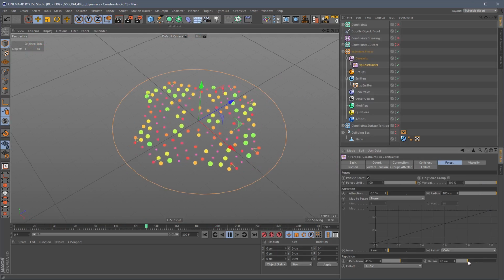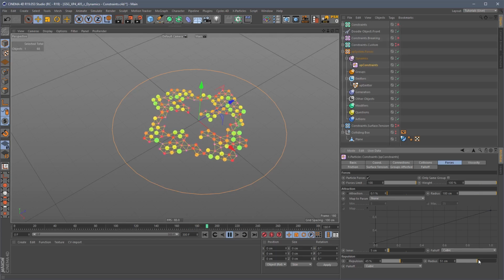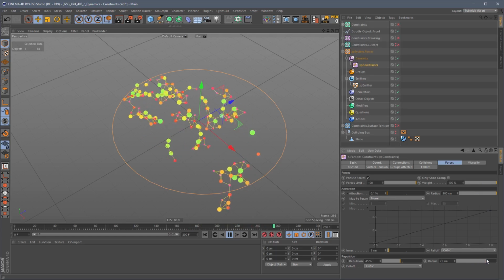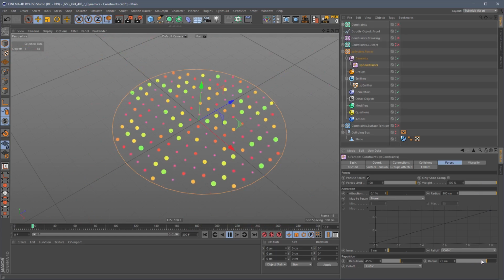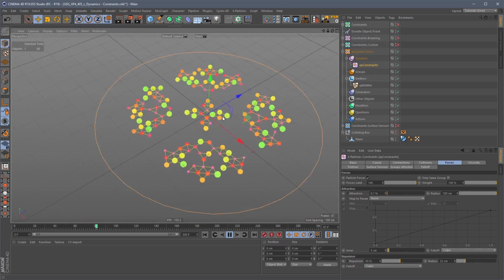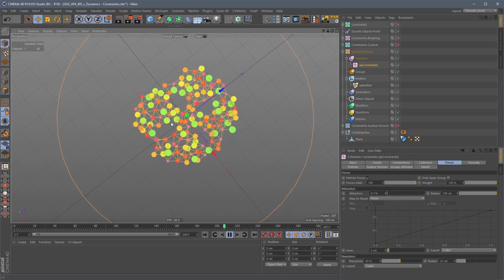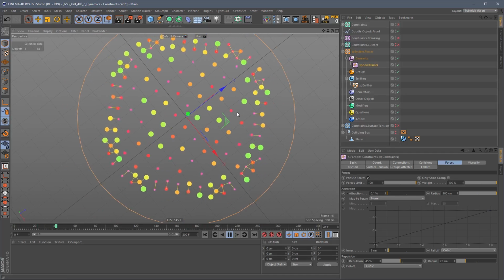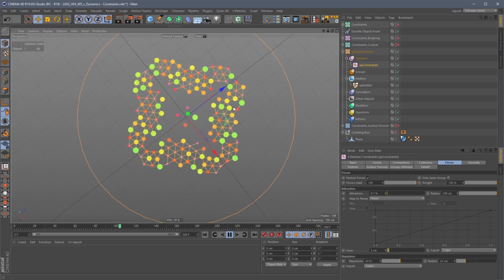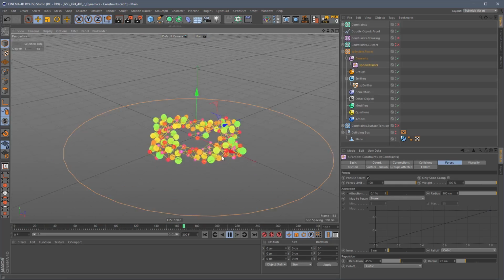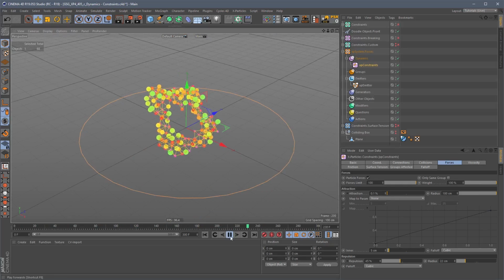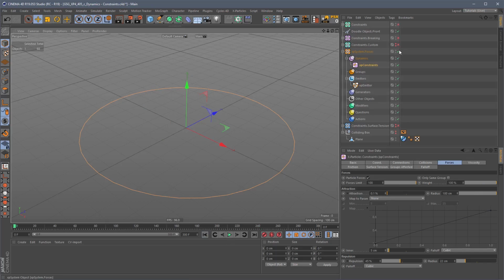So I've got the repulsion a bit too high there. Lower it down, animate it back up, starts to fidget until it sort of smashes apart. Yeah, really awesome. That'd be really good for some kind of molecular thing. By the way, I'm really interested in the geometry that creates. So a geometric shape at the beginning because of the grid. Very cool. All right, so that's the attractive forces, or the forces in the constraint object.